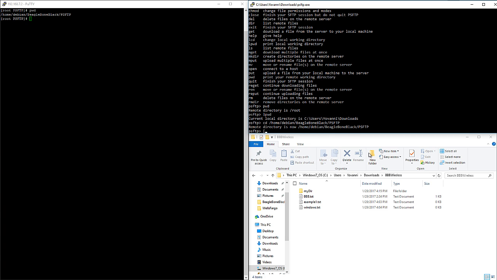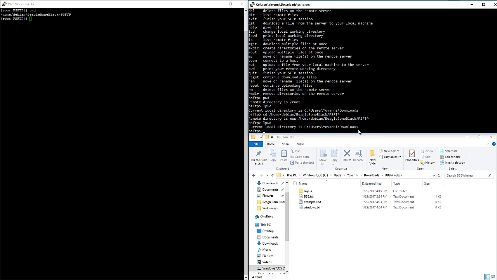Now as for my local machine, I want to move onto the BBB wireless folder. To do that, I type in cd followed by the path of this folder. So you actually don't have to type in the whole thing. So right now, as you saw when I typed in the command lpwd, I'm connected into my downloads folder.